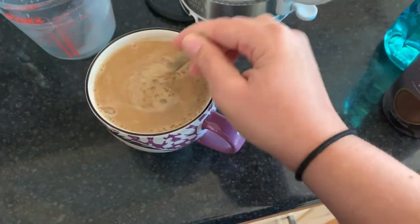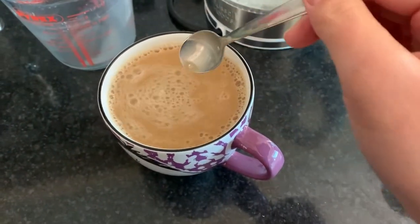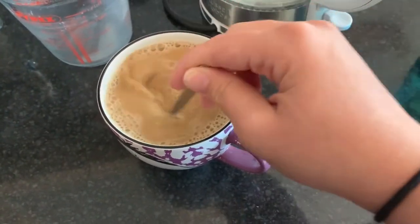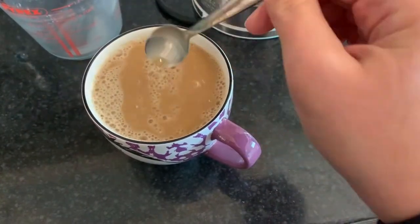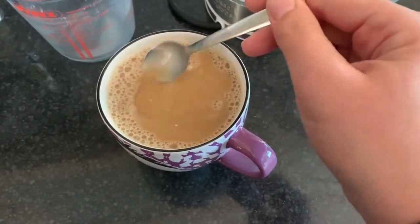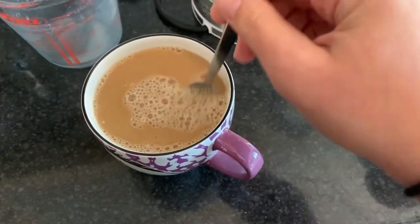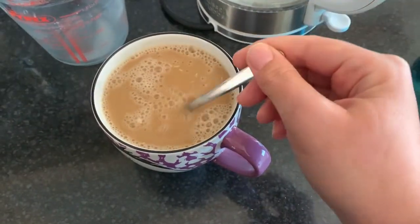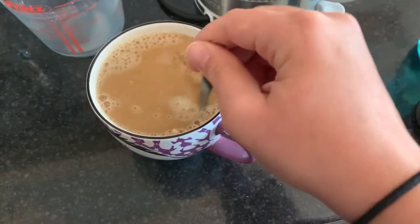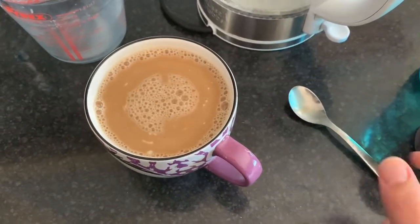I actually forgot I was making this and wandered off for about ten minutes reading recipe books, which are full of cakes — worst thing I could have done. I'm craving cake right now, so I thought, what's a healthy way I can do it? Make my own. I decided not to in the end, but I did flick through the whole of Miss Cupcake's book. The milk got a little skin on top from being forgotten, but apart from that it's fine. I'm going to go drink my coffee and pretend it's cake.